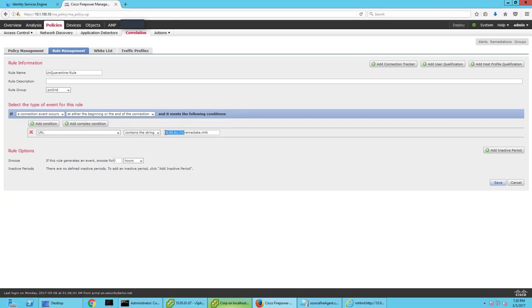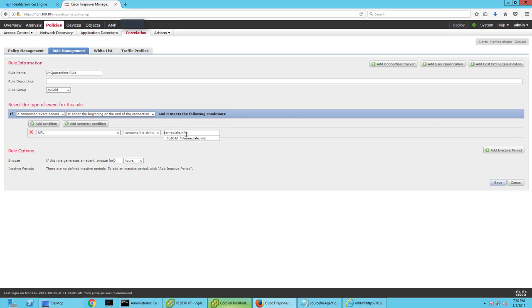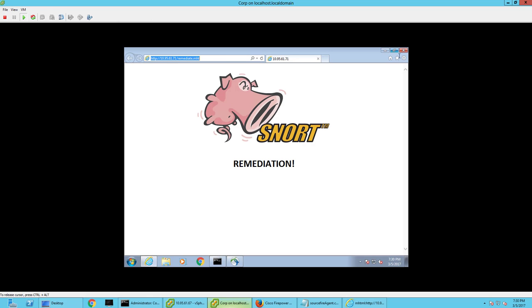Okay, let's say it just contains the string remediate. And let's save. It's a little general for most purposes, but I just want to make it snag so we can view it remediating.